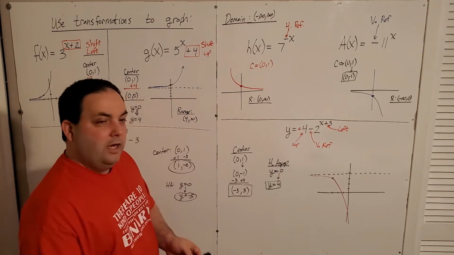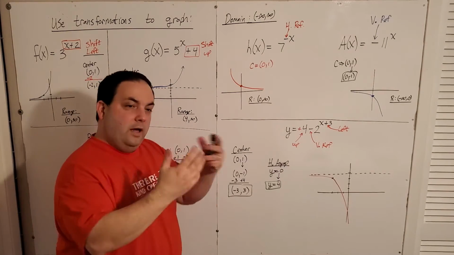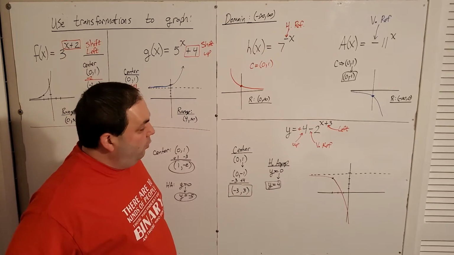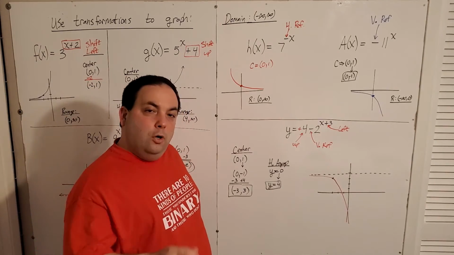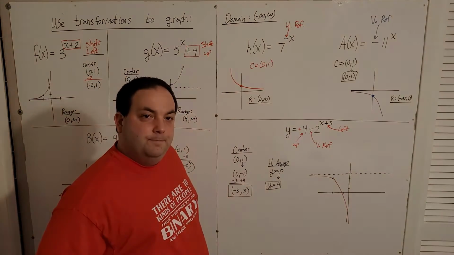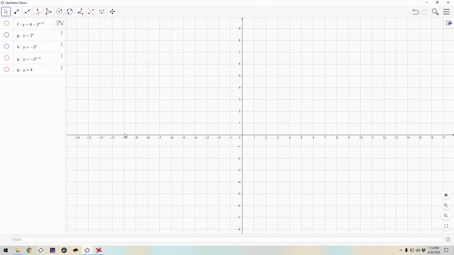So much better than I could draw this. I could pull it up on a GeoGebra screen for you. So why don't you go take a look at that for a second. So here we are in the rectangular system, and what I'm going to start with this time is just the basic exponential function, y equals 2 to the x. And again, we graphed this one earlier, and I want you to pay attention to the fact that the center point is at 0, 1, and it has the asymptotic behavior on the left-hand side.